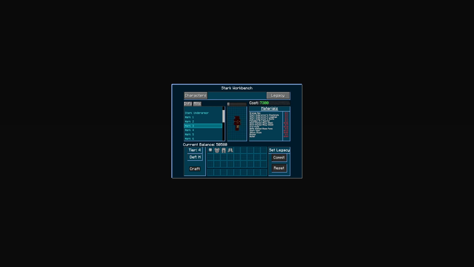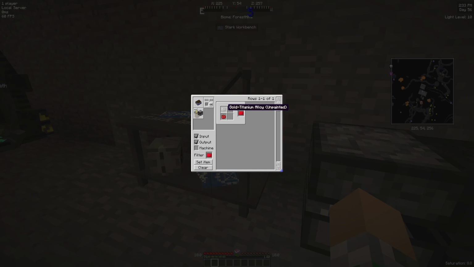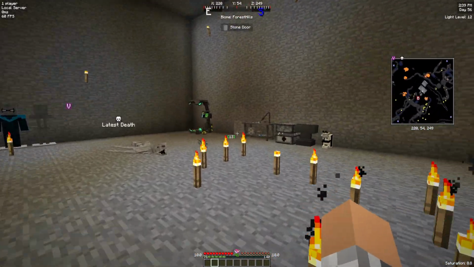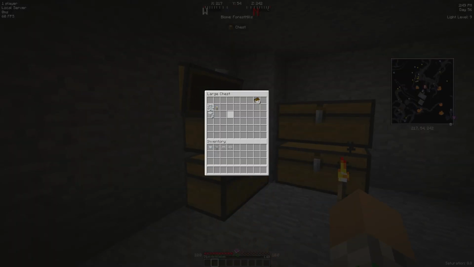I need gold, titanium, red. How do you make that? Gold, titanium, red. Titanium, unplated. Okay, so you need titanium itself. Okay, well, that's nice. Wait, how many do I need? 22 reds. Okay, so I need 22 reds. Okay, I can start doing that.